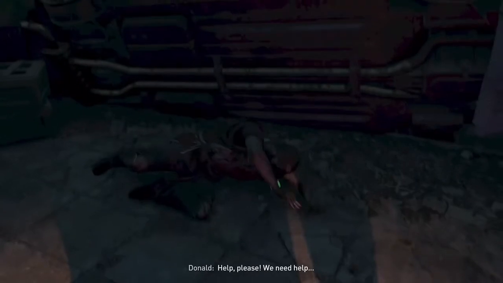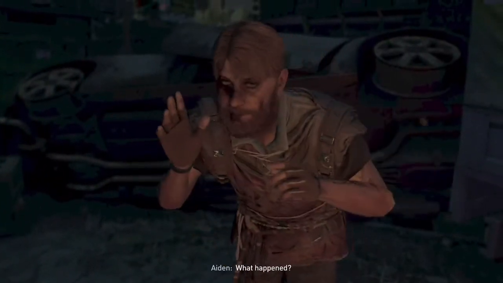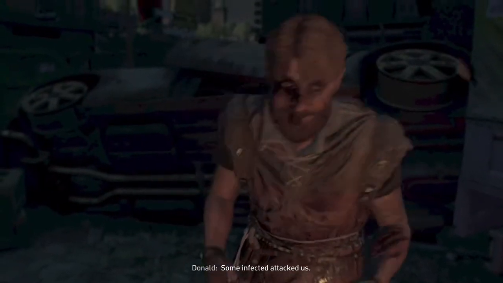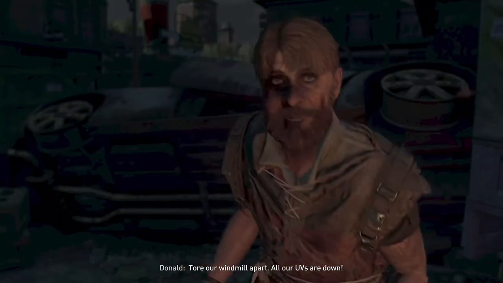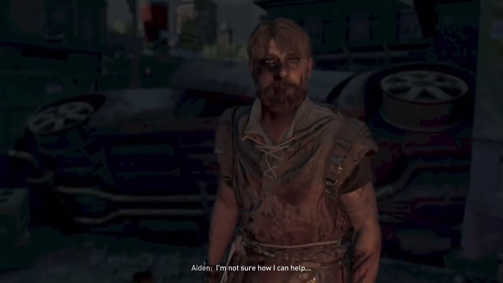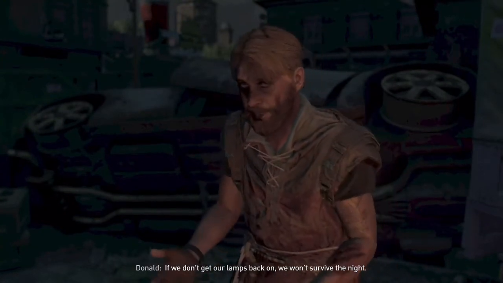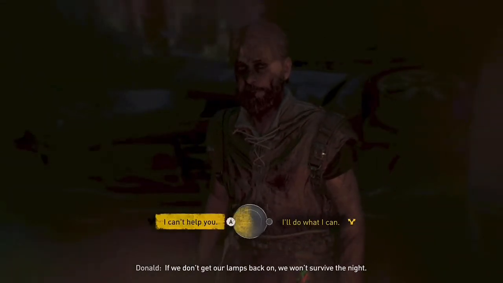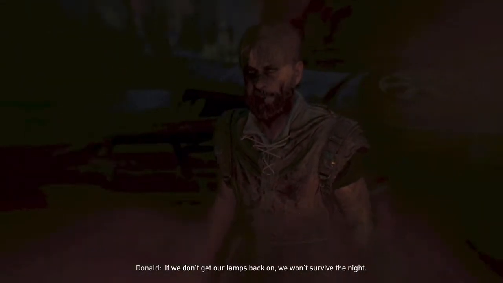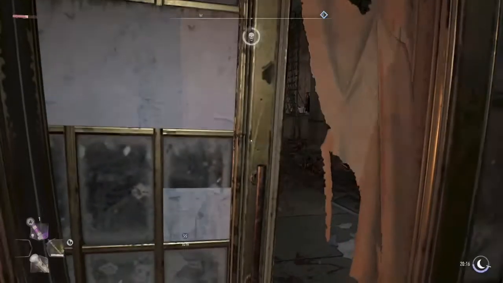Donald? Oh, help. Please. We need help. What happened? Some infected attacked us. Tore our windmill apart. All our UVs are down. I'm not sure how I can help. If we don't get our lamps back on, we won't survive the night. I can't help right now, but I'll be back later. Yeah, we'll help him later.